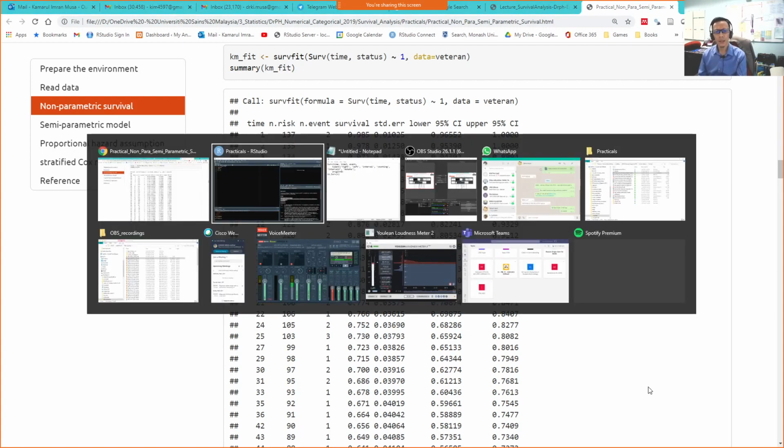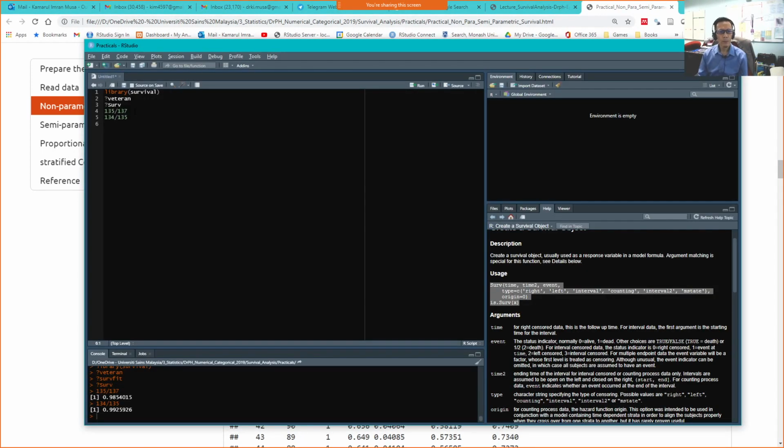Take this one, Control C, then times this one, Control V. Still wrong.